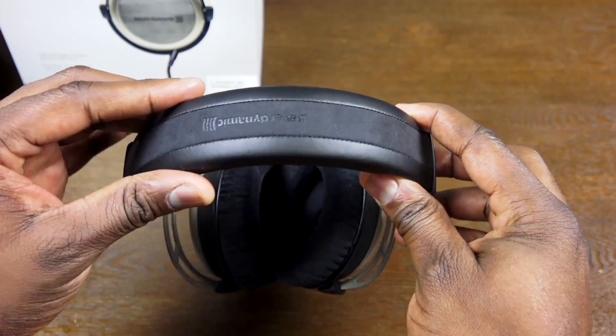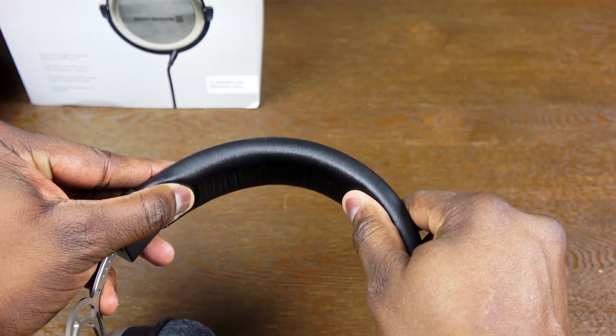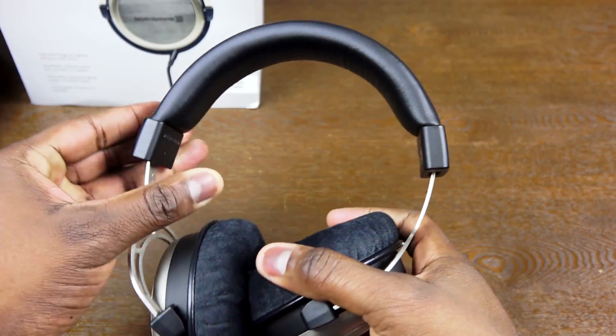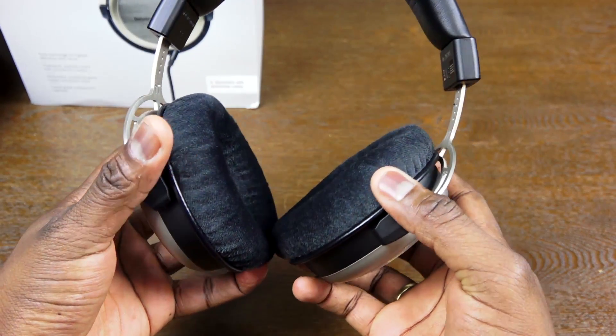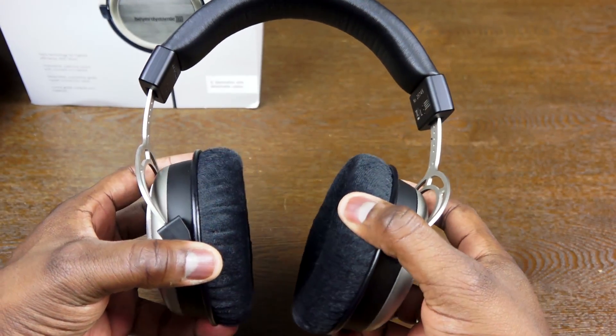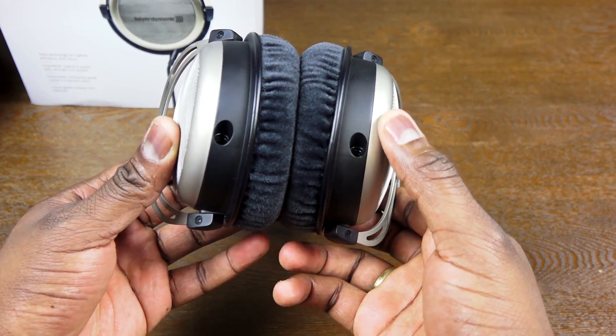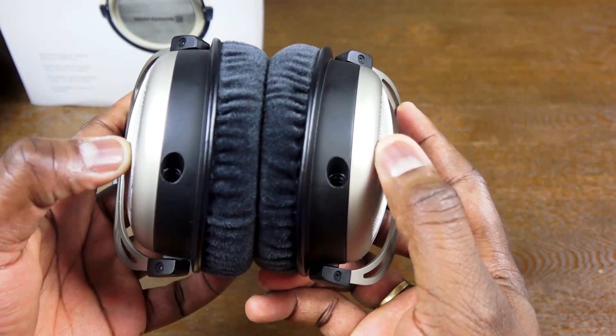These are very comfortable. When you actually wear these headphones, they don't feel like cheap leather. It feels really soft on your head because these are your sit-down listening headphones — you want to feel very comfortable using them. The ear cups are also very soft and comfortable and you've got some nice spacious surroundings around those ear cups.